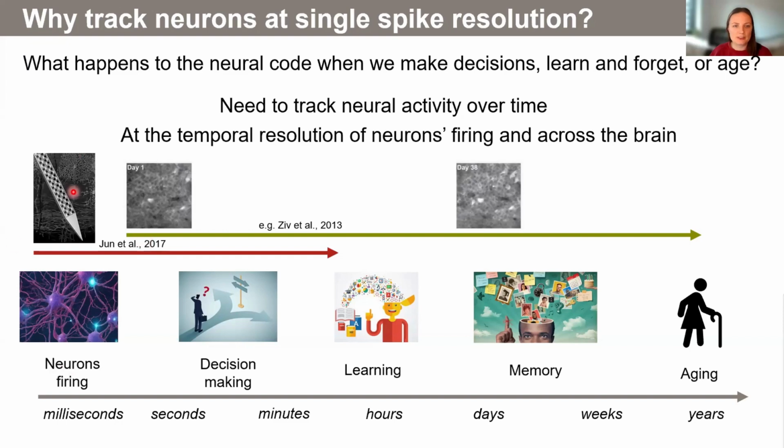This is where Neuropixels and other electrophysiological tools come in. As you know, if you acutely insert these probes, you can reach all the way from milliseconds to a few minutes to an hour. However, we've seen that you can chronically implant these probes and really extend the time scale that you can record from in the same mice across behaviors. But of course, that doesn't completely solve the problem because we cannot really see those cells as we can in two-photon imaging. So how do we know which cells in one recording are the same in another recording?